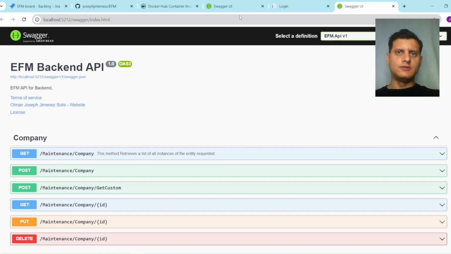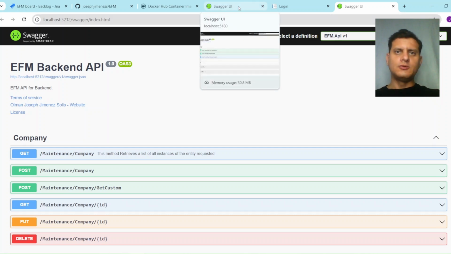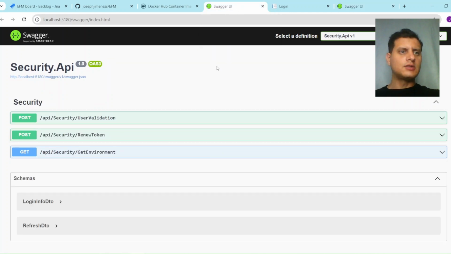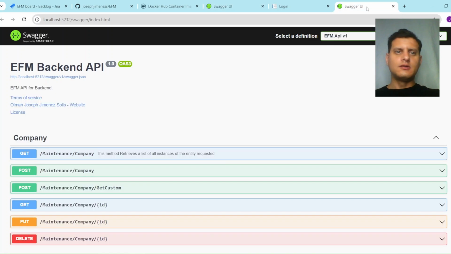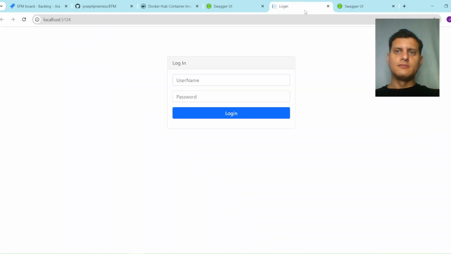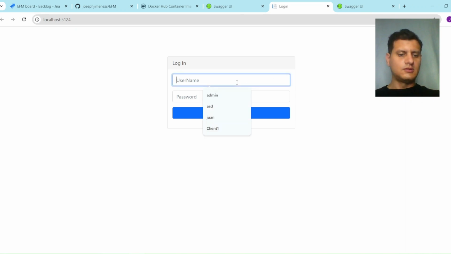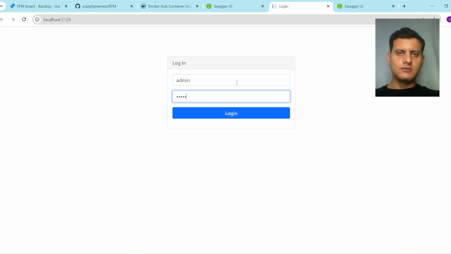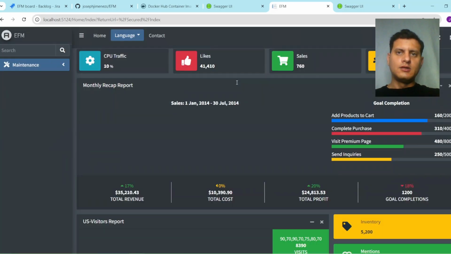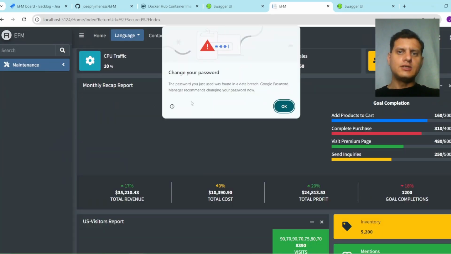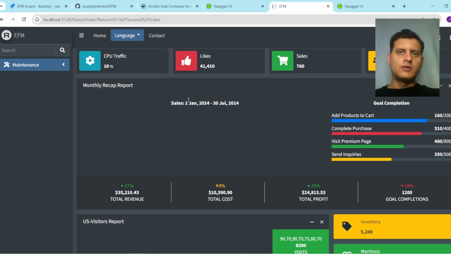Those that don't have a user interface have enabled Swagger for the user interface. So as you can see over here, we have the security API and the Swagger for the backend API. Over here we have the user interface project, and we are going to log in to our application to verify authentication and authorization validation generated from our security project.